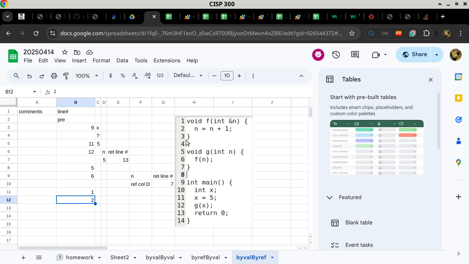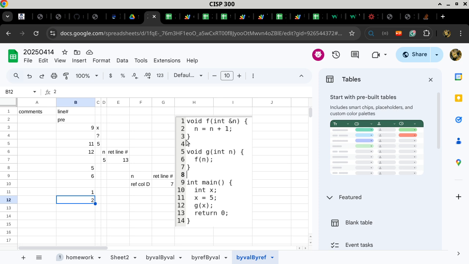Yes, but the first thing is to find where the parameter is. Parameter n on line 2 refers to the rightmost column that is labeled n, which is column F. I look at column F and go like, okay, give me a value. Column F says, don't look at me, look at column D. So now we look at column D, which has a value of 5. So it's one step indirect, or one step deferred, by the time we get to the value of 5.